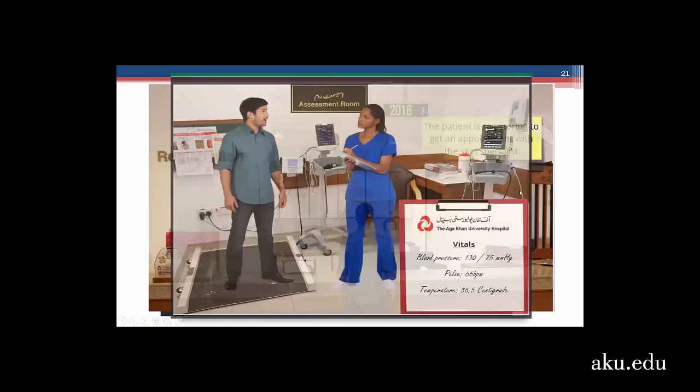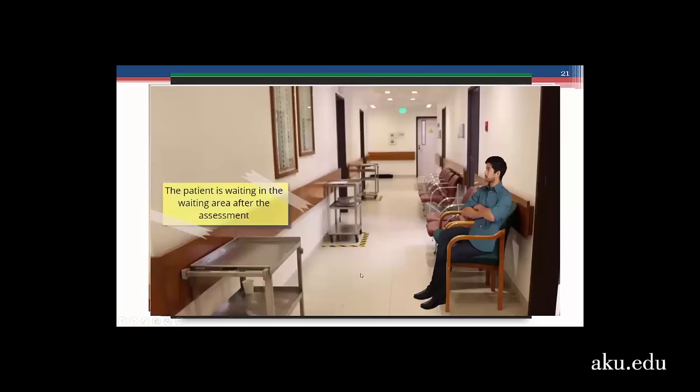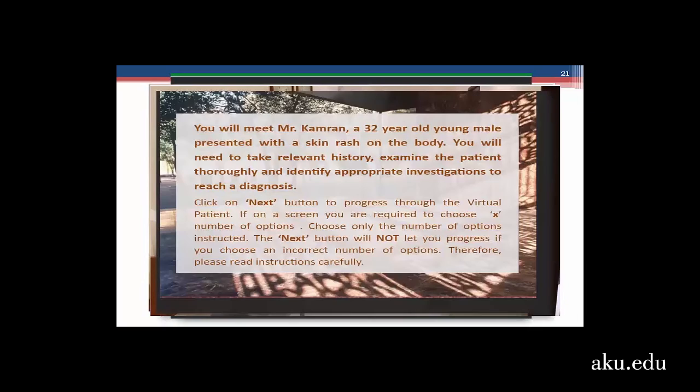Then the patient went for assessment. This is our assessment area. These are the assessment records of the patient. Then this is the waiting area. The patient is waiting for his turn. When the room is empty, the patient will enter the room. So these are all real scenarios we are developing for the better understanding of our students. If they are not coming to the clinic, how do they overcome this lack of clinical reasoning skills?